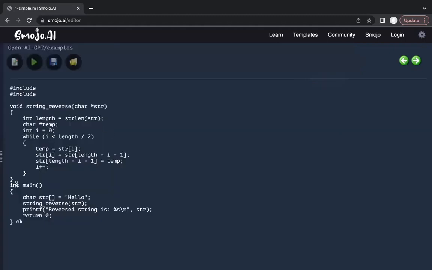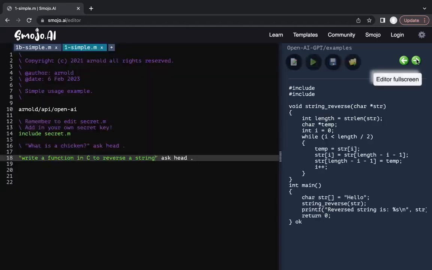So this is a method to reverse a string in C, which is great. When it works like this, it's good for this kind of stuff. Programming is actually a wonderful use. It may not give you the best code, but it gives you fairly okay code. But it's very bad for factual data, for mathematical reasoning, or any kind of reasoning beyond basic simple steps.